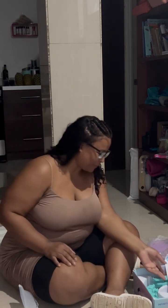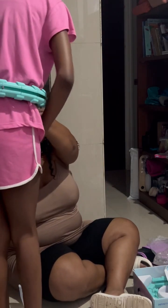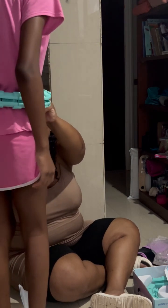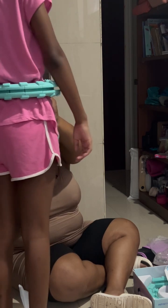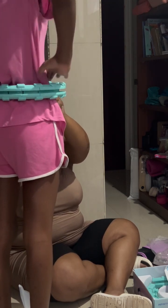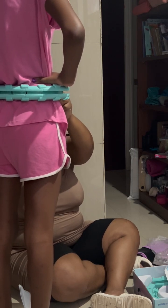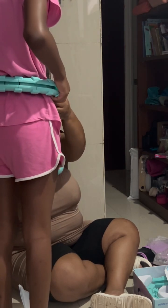Yeah, I see this. Okay, wait. There's got to be a way to lock the string when you make it smaller. That's so rude. Stop that. Oh, that hurt! Okay, you got to be able to lock this somehow. Don't try this! Caution, do not let your kids try this because it hurts. Bad. It hit her in the region. It hurts. Okay. But how do you get it?